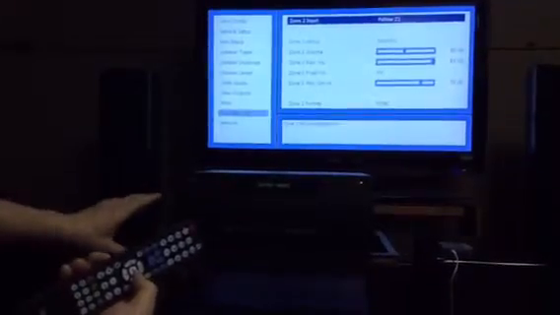Okay. Speaker distances, I've left to the factory defaults at all zeros. It doesn't matter for what we're doing here. Volume settings, same thing. We want to go down to zone settings, and this is where it becomes important. Zone 2 input, in this particular instance, I've got it set to follow zone 1, so that whatever's playing in zone 1 will play on zone 2. For the purposes of this demonstration, I'm going to change that so that zone 2 input becomes the game input. So now whenever I select zone 2, we will hear whatever's playing on the iPhone.